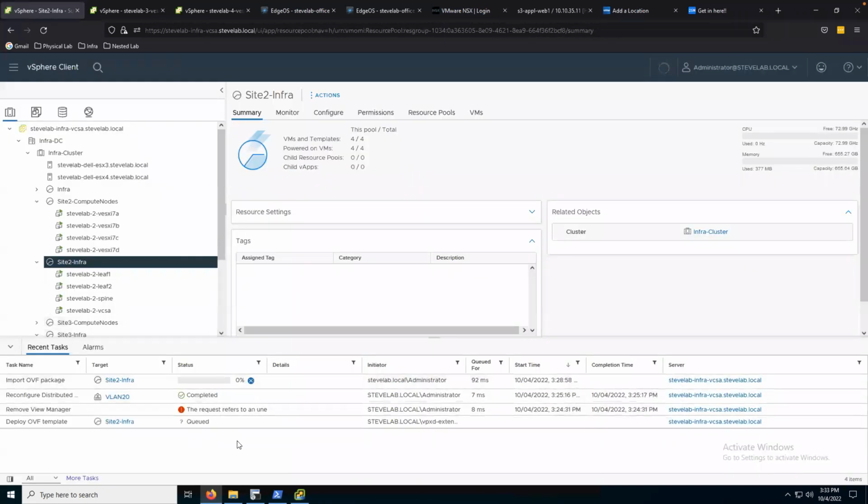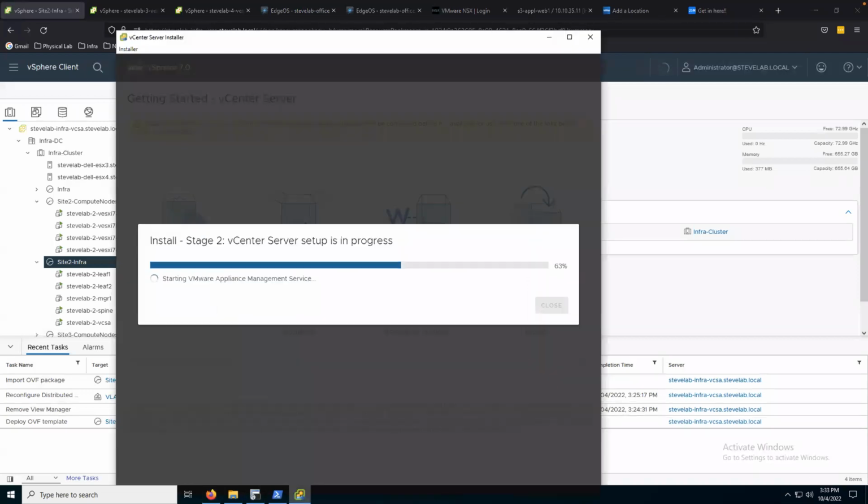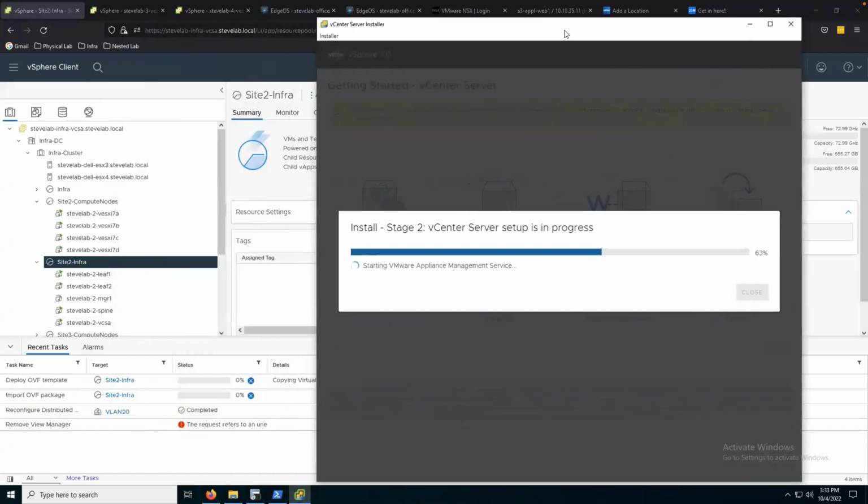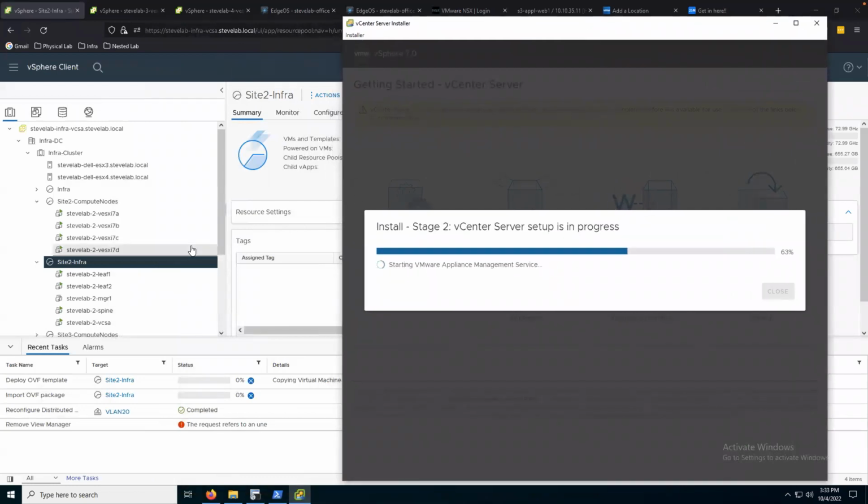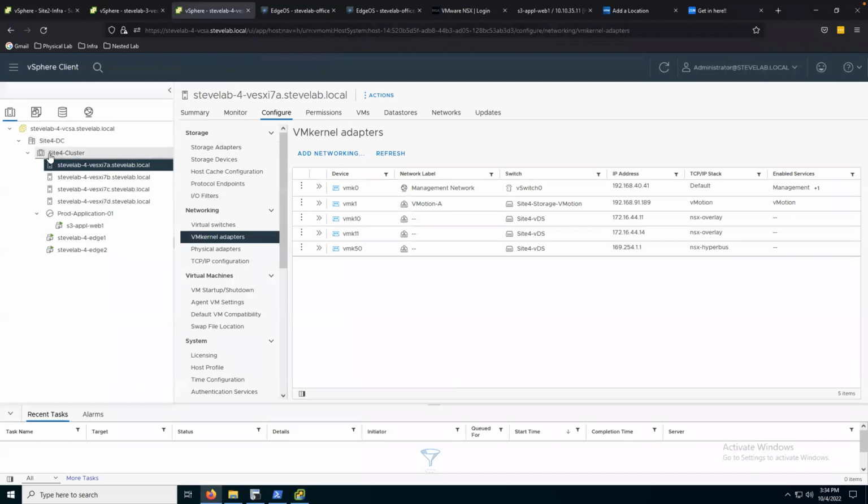All right, so that's deploying now too. Let's see where our VCSA is. We're at 63%. And our manager is deploying. Okay, so I'll pause it here and come back and make sure we're not missing anything. But we have to build out the inner workings of our clusters here inside the site.